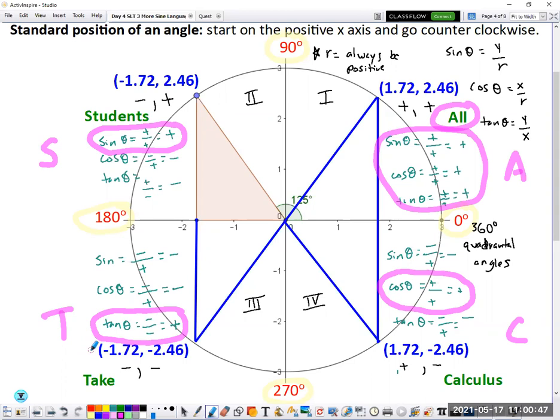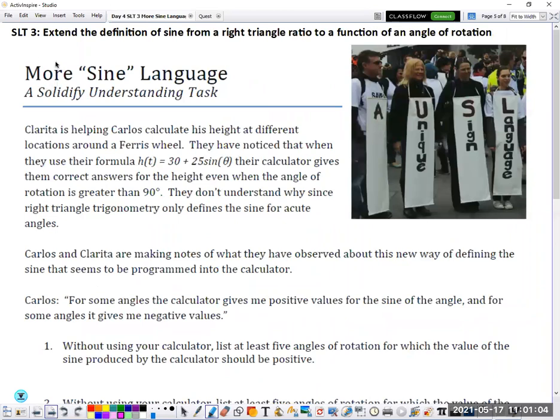I like to lay out all this theoretical information before we get into the Carlos and Carlita ridiculousness, because I feel like otherwise you have no background knowledge. So I want everyone to turn in your packet to where it says more sign language, and I want you to read the little scenario right here. Everybody read this scenario, and using the background knowledge that we just went through, I want you to answer number one on your own.